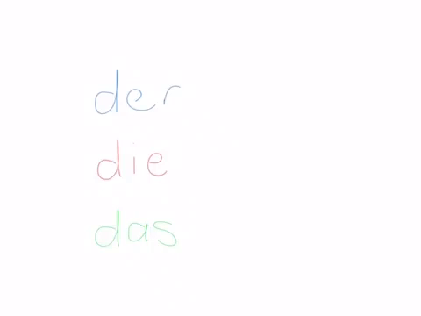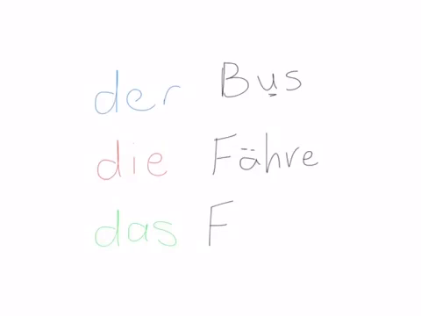So the easiest one for you to remember probably for der is der Bus. Quite simple and straightforward, very similar to English, but remember the U is an O sound, not an A. For die, let's go with die Fähre, which is a ferry. And das Flugzeug, the plane. If you can remember how the pattern works with these three words, because you know that Bus is der, Fähre is die, ending in an E, more than likely would be, and Flugzeug is das. If you can remember these three, then you'll remember how the pattern works with all the transports and every other time you encounter a der, die, or das word.